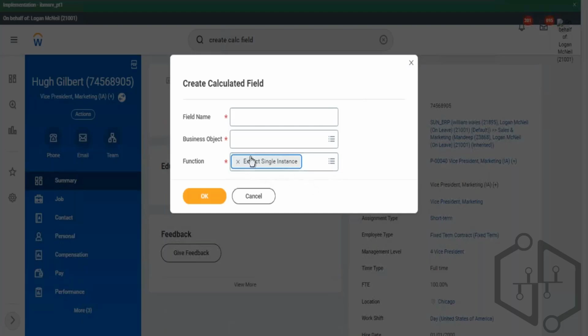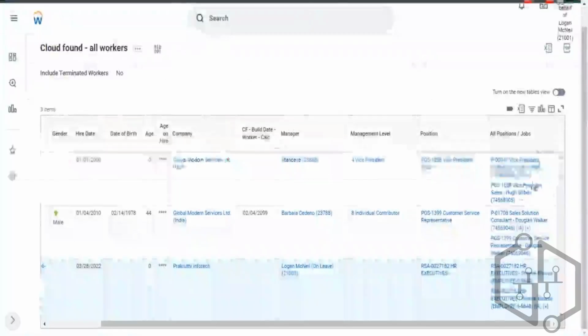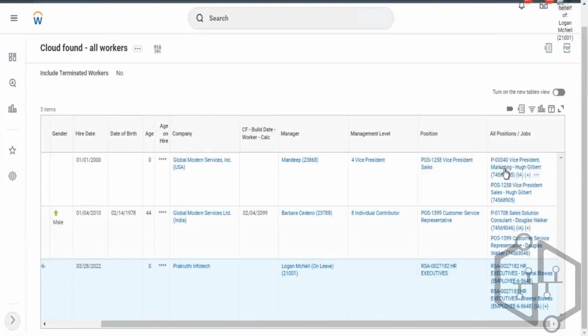And the reason I'm creating this calc field is because I can see that for each worker, he is on a single international assignment position. So out of all the instances of positions he's on, I only want that instance of the position which is related to his or her international assignment.